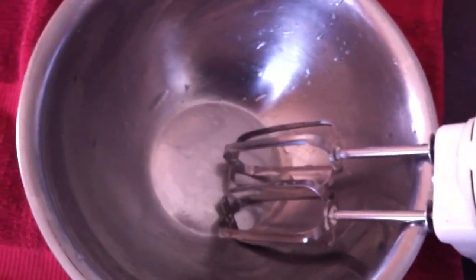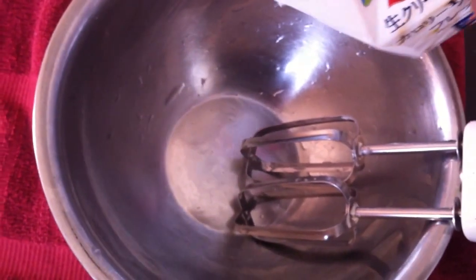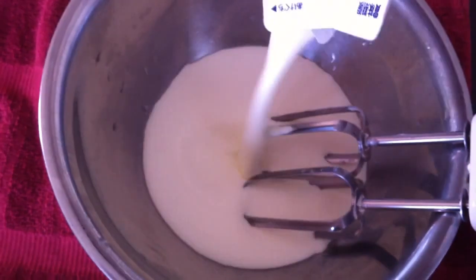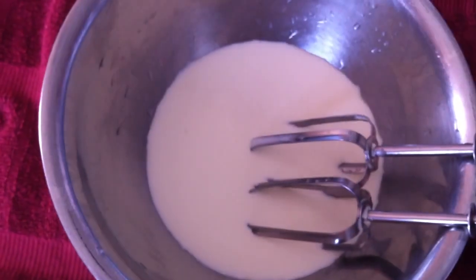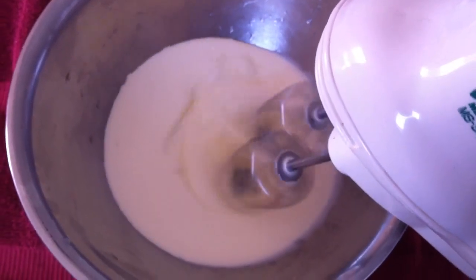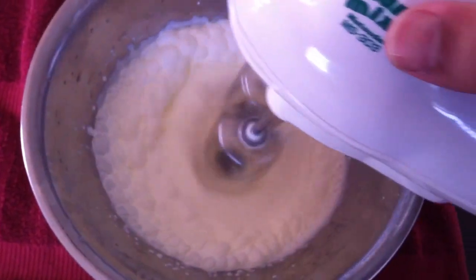Now most recipes will call for about a pint of the cream here, but we're only going to use, again, a cup to a cup and a half of this fresh cream. We're going to use a mixer. You can use a hand whisk if you want, but we're going to mix it until it forms peaks. We'll show you in just a minute.